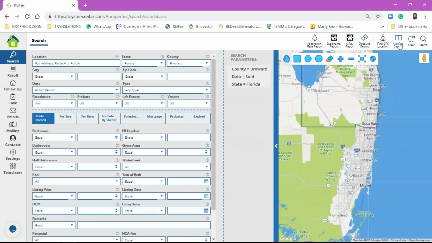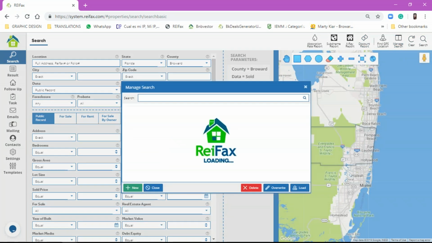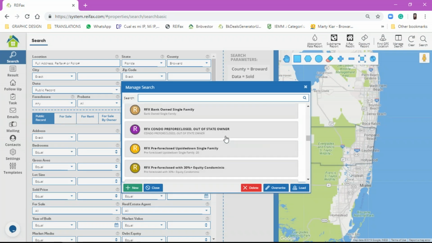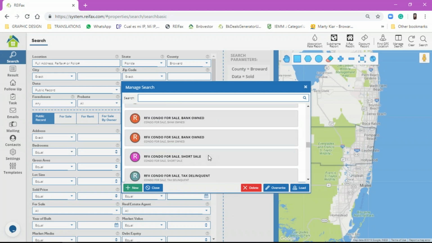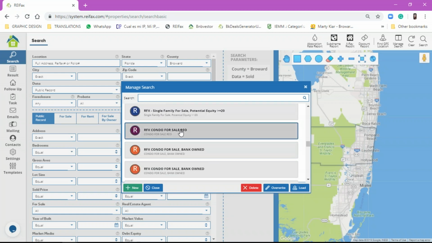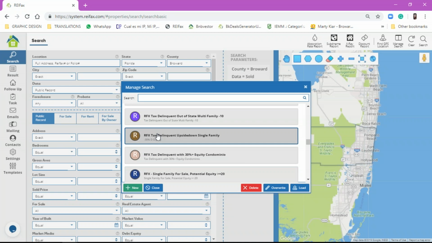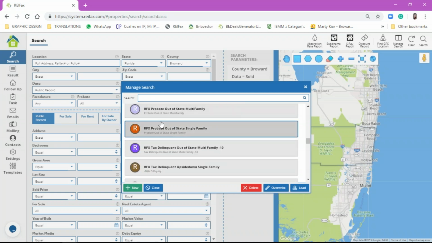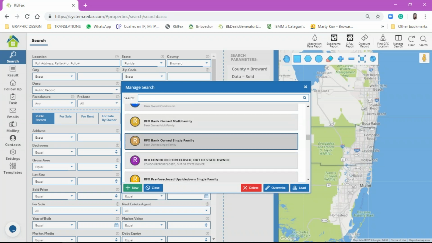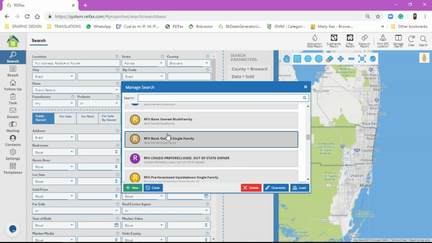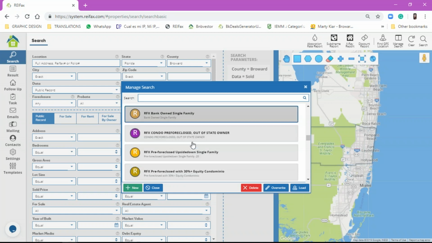So what I was getting at is that if you're new to the system, you may not have known that you had managed search, and REIFax already imported to your system a set of predetermined filters. Okay, so over here, depending on what you're searching for, you have different ones. Let's say, for example, REIFax bank-owned multifamily, you have the same but single family.